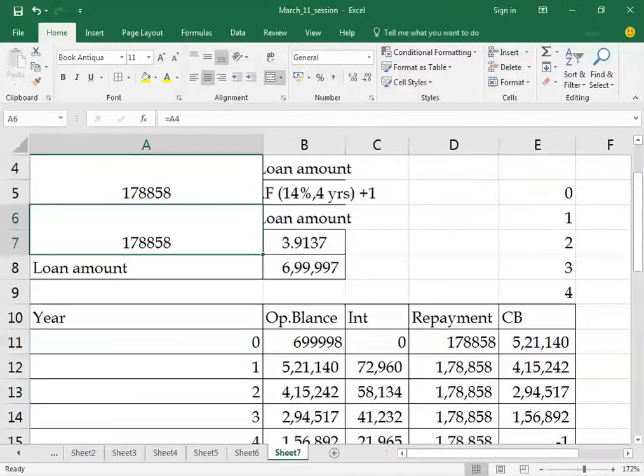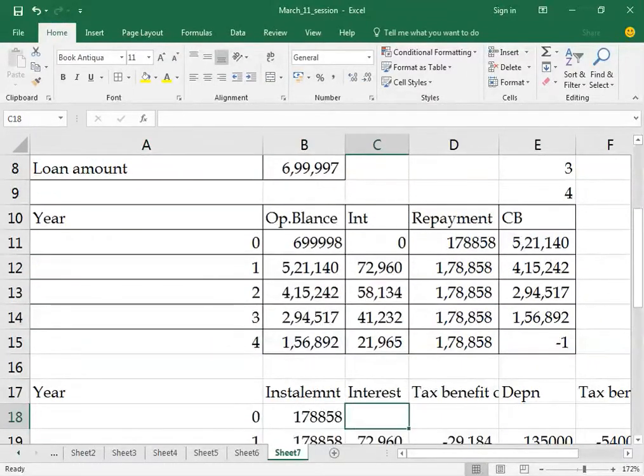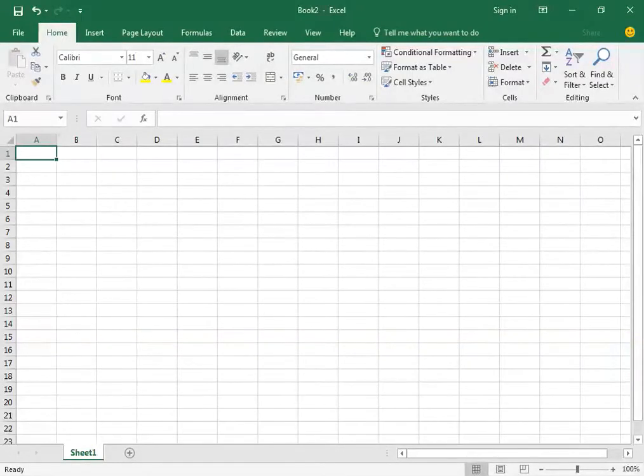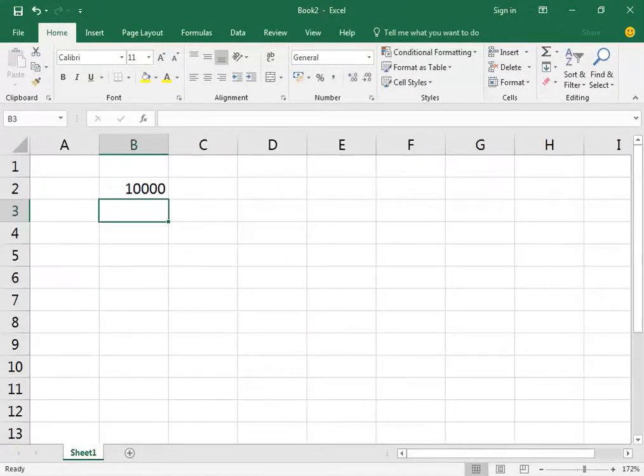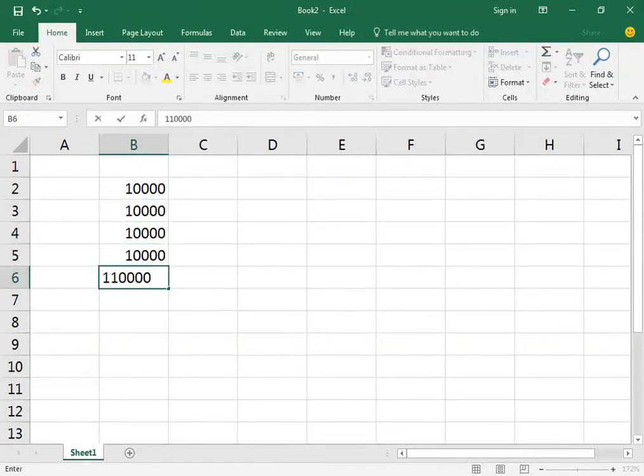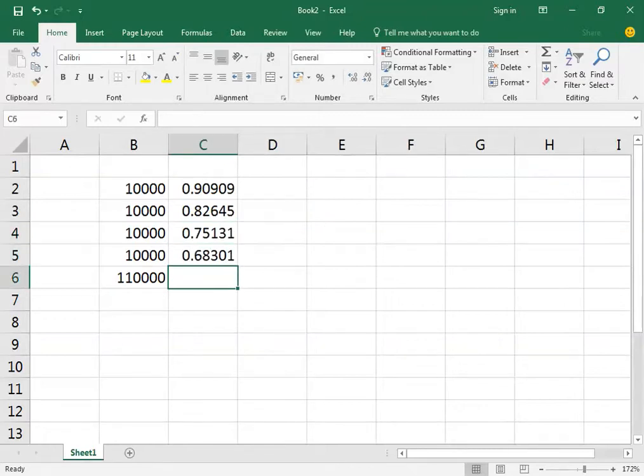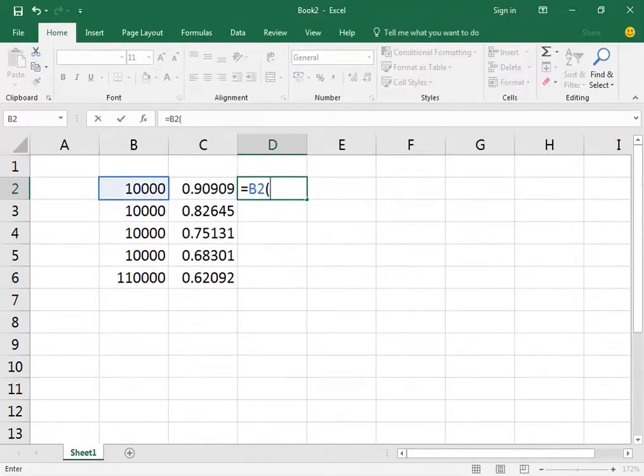The reason for this matching is what you write as installment and interest put together, the present value of that when you discount at the same rate. See, I take a loan of 1 lakh and I'm going to pay interest at the rate of 10%. So 10,000 in the first year, 10,000 in the second year, 10,000 in the third year, 10,000 in the fourth year and 1,10,000 principal payment at the fifth year. If I have taken a 1 lakh loan at 10%, and if I am going to discount this at 10% itself, taking loan at 10% and discounting it at 10% will give you back the value of 1 lakh itself.